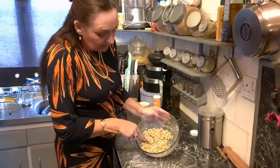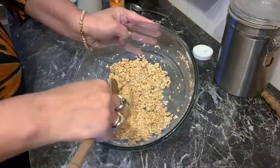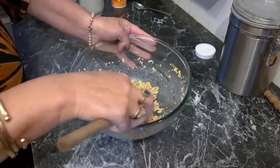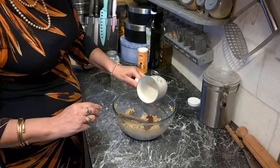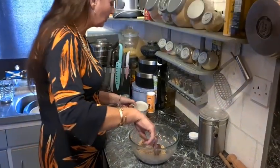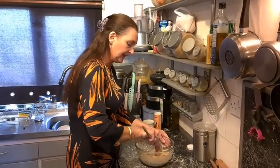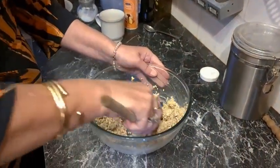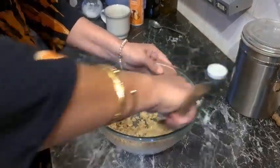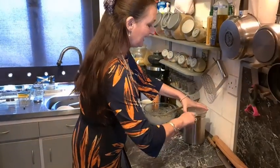Again, you're just wanting to know that it's starting to hold. But if you don't feel it's holding, just a wee bit more water, because your porridge will just soak it up. For me now that's probably going to be fine. But this is such an easy dish that even once we get to the next stage, you can actually just add some more water anyway.